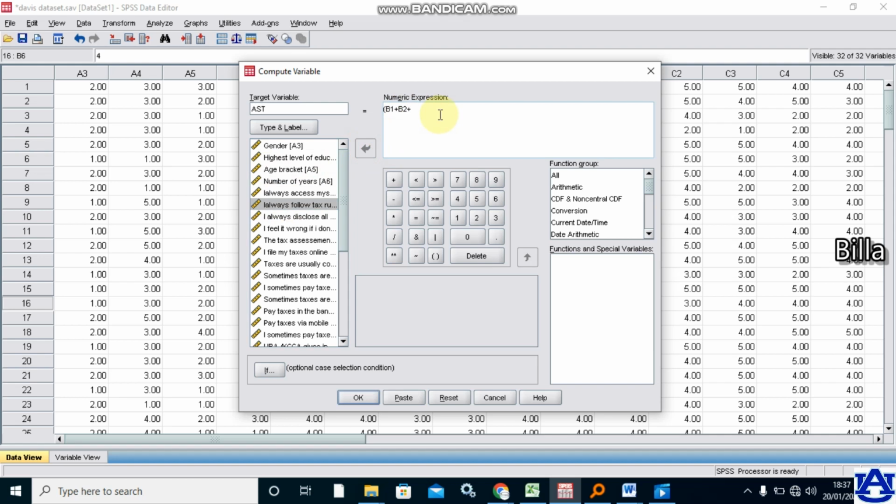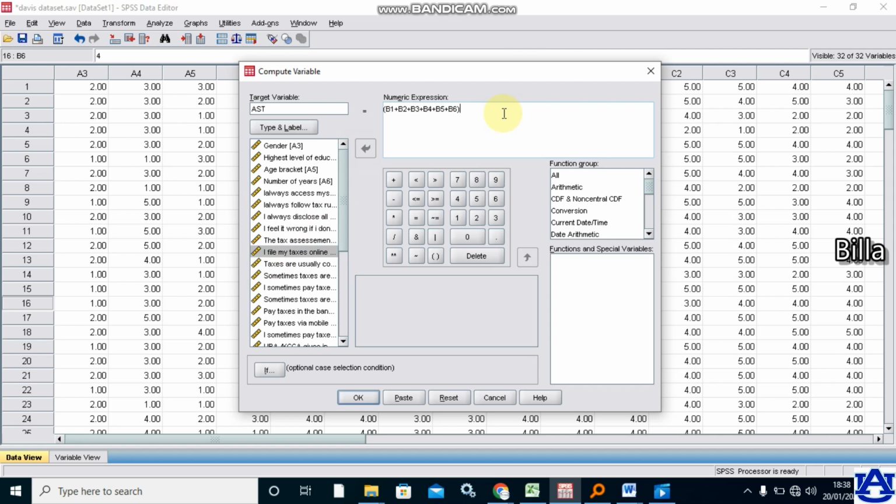I add the second one, then I also add the third one, which is B3. If you have been following, then you know how I have B3, because it is by coding, just the statements. Then I have B4, and then I also add B5, and then I also add B6.